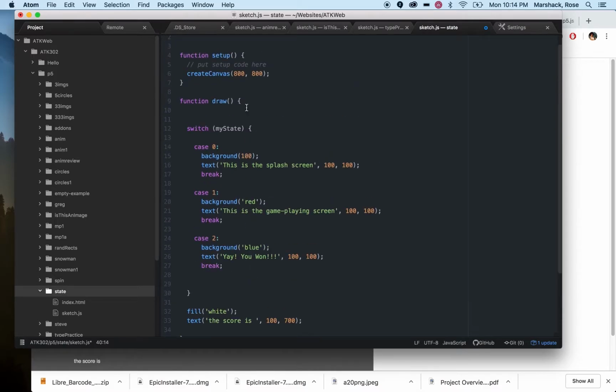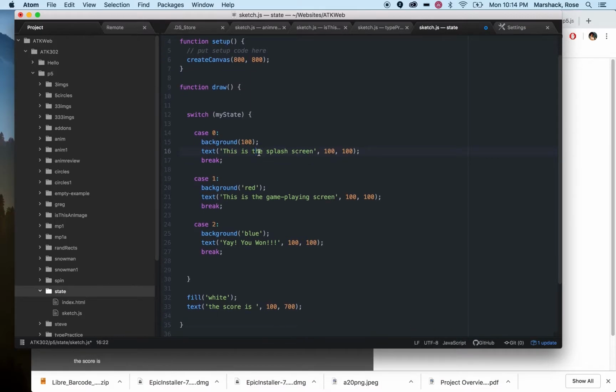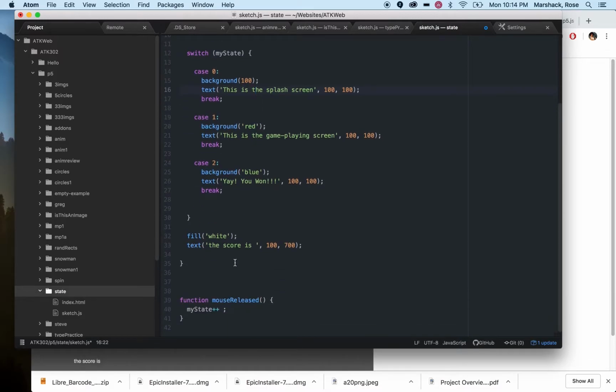So this code will be running. It'll be in case 0 because my state's going to be 0, and then all of a sudden it might be right here, printing out the H, and somebody clicked and released the mouse. It's going to go, oh, mouse released, and it's going to go, oh, what was in that little cup holder of my state before? It was 0, now it's going to be a 1 because we're adding 1 to it.